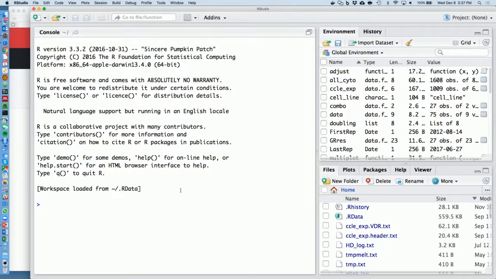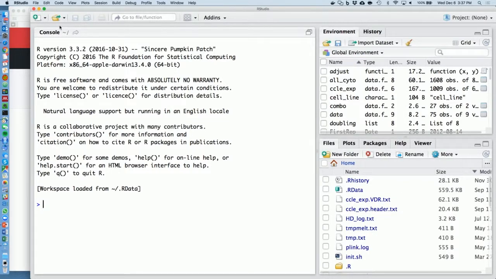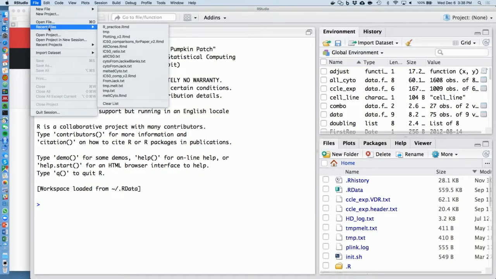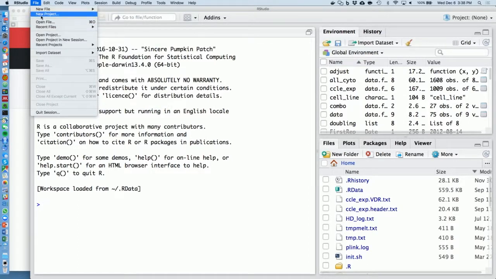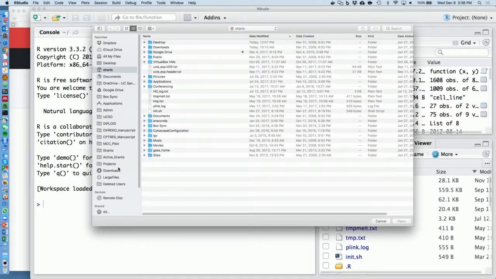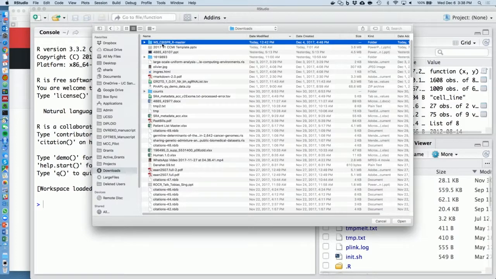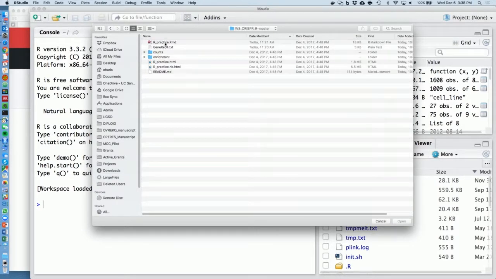Here you go. All right, for those of you who are not familiar with RStudio, we've got a console here on the left-hand side. You've got your environment on the upper right-hand side, and the file system on the bottom right-hand side. We're going to make another panel appear as we go and open one of the files located in the folder you just downloaded. So go to that folder, open file. Mine is in the download folder. It's right here. The file I would like you to open is called rpractice.rmd. That's called a markdown file.